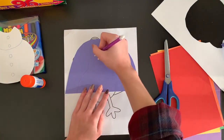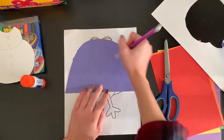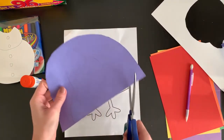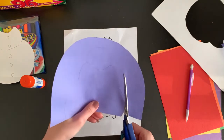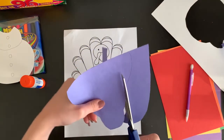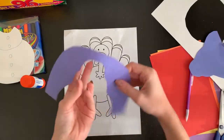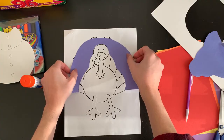And I can cut out a big circle up at the top where I think my turkey's head is going to be also. Again, you don't have to make all of yours out of construction paper. If you want to color your turkey disguise right on your turkey, you can do that too. I think it's fun to make a costume out of paper though. All right, there we go.